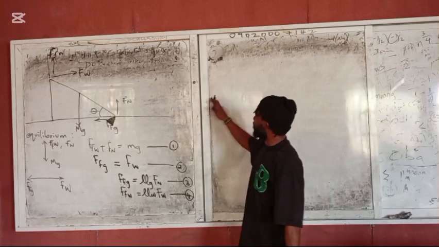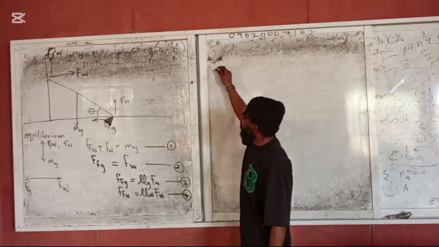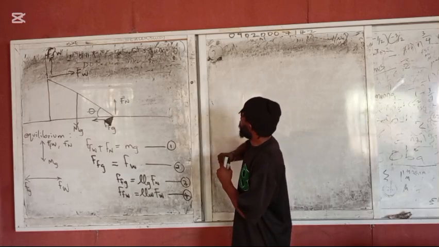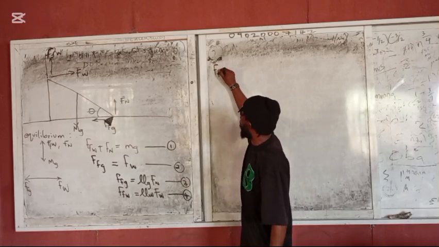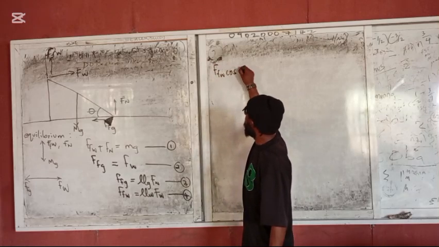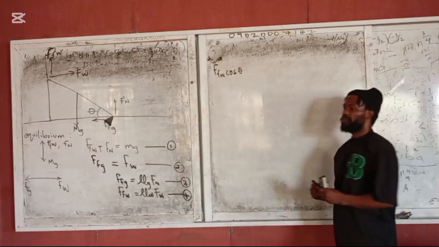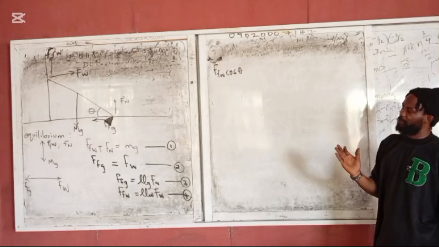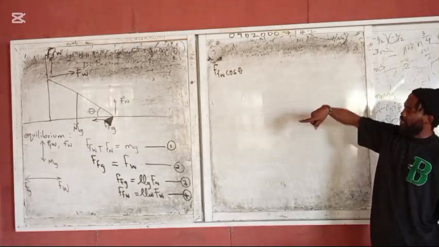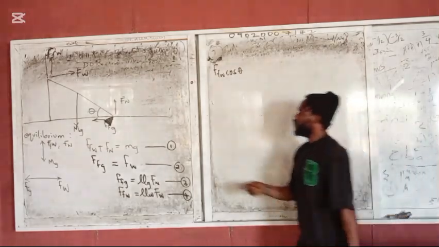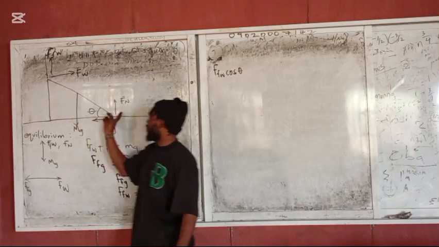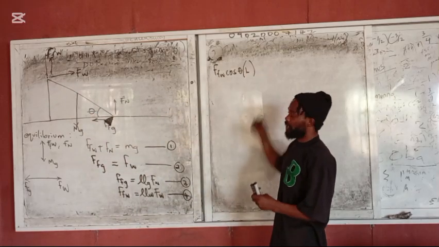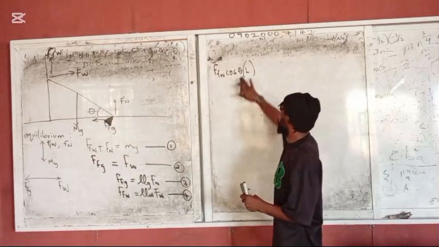So if I have that, I will simply say 6 FFW. Since FFW is already on the y-axis, let me just call it FFW plus theta. If you don't want to stress yourself deriving it, just say, since it's on an inclined plane and it's going vertical, just add cos to it. Now, what is the length from this point to this point? Okay, and L is 5, shall we? Yes.